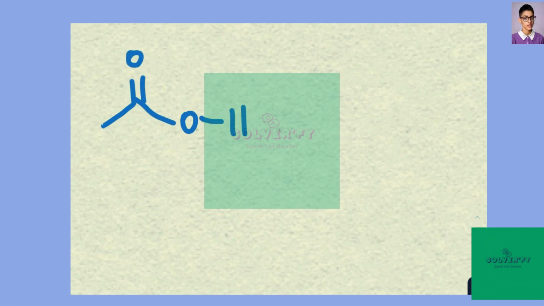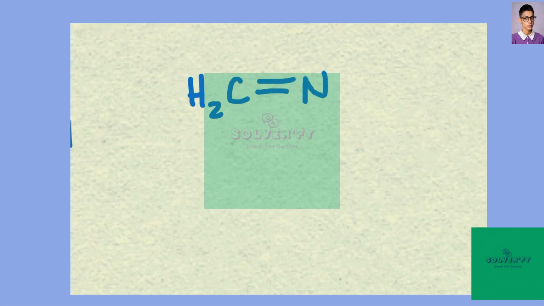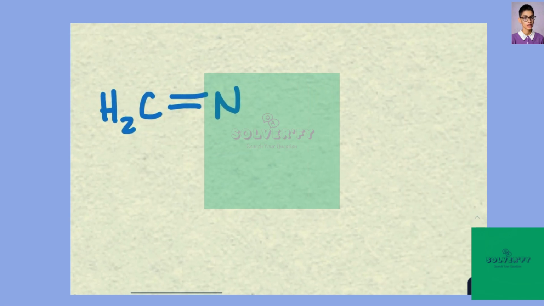Okay, this problem is having us describe a reaction between diazomethane and carboxylic acid. So first I'm going to write down my carboxylic acid and then my diazomethane. Diazomethane is CH2N2, so I'm going to write down my CH2 and double bond that to a nitrogen. If that is double bonded to nitrogen, I'm going to double bond this nitrogen to another one.